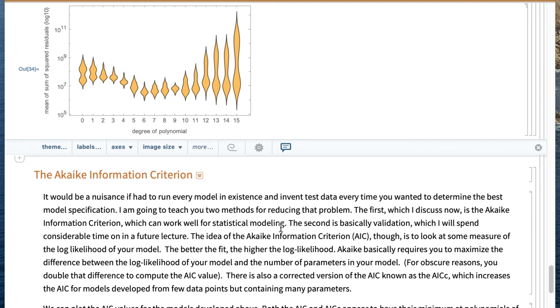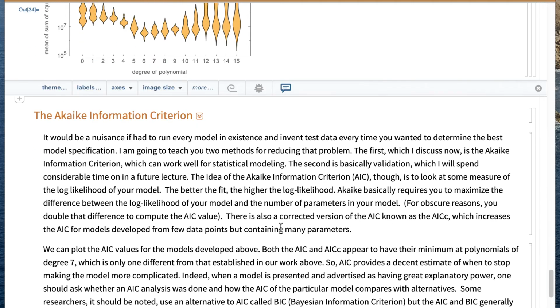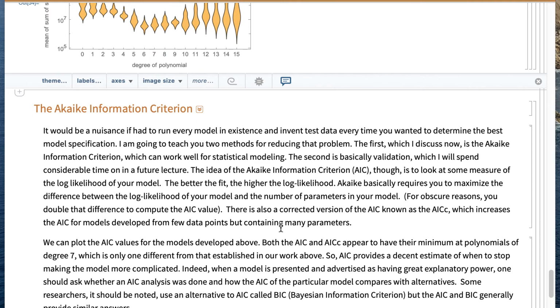You might applaud or be sad, but I'm not going to derive how you compute it. What I'm going to tell you is that it looks at the good old log likelihood of your model. The idea, remember, is the better the fit, the higher the log likelihood of your model when you're doing one of those maximum likelihood estimates.